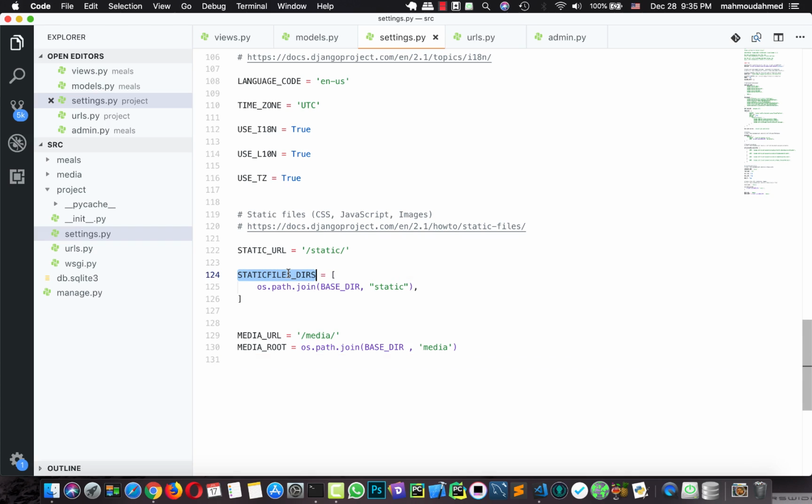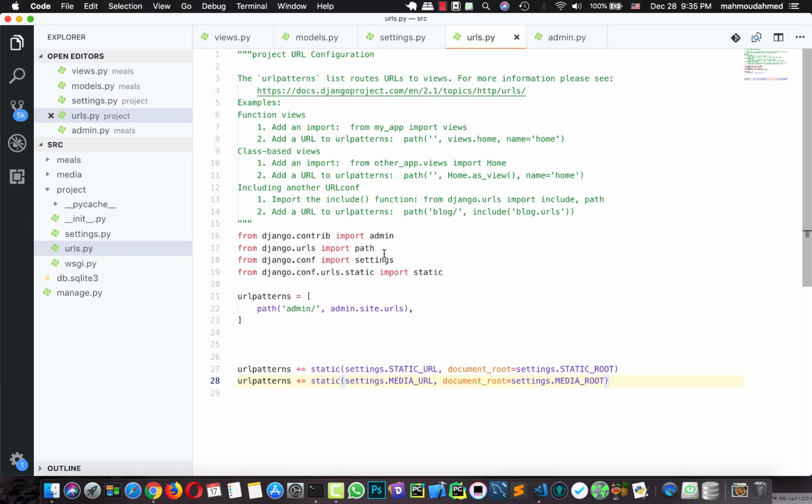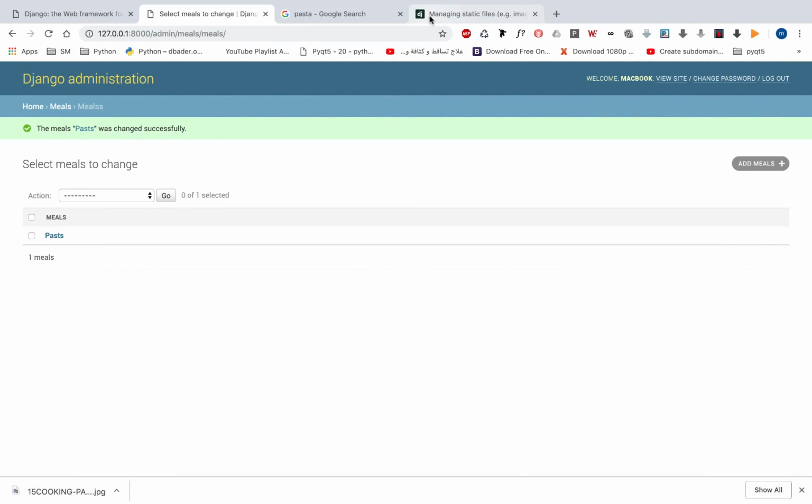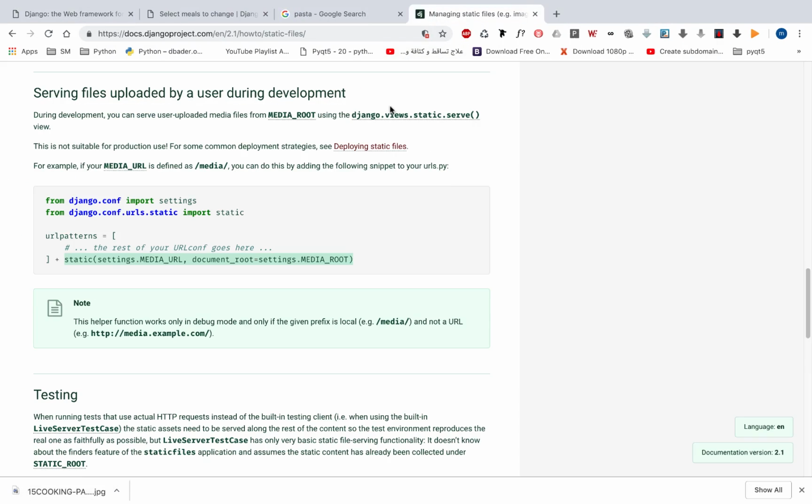We added the static files directories, and we added the media URL for the media folder and the media root. And in the urls.py we added another pattern to our urlpatterns, one for static and one for media. We just imported all this code from the Django documentation, and I'll leave this link in the lecture notes. Okay, and now Django can serve the static files well.